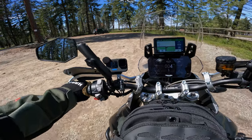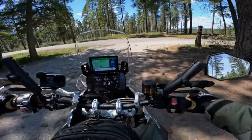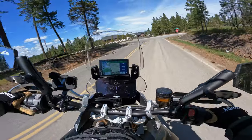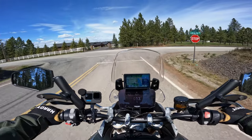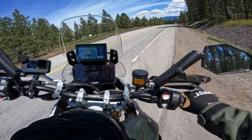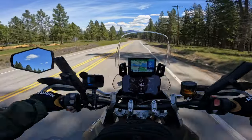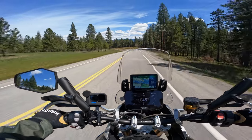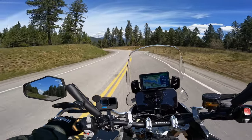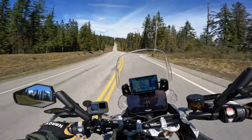Starting out here in English Point in Hayden, Idaho. For things first about this motorcycle, let me just start out by saying it's a great bike. I'm very impressed with the motor, the suspension, and the whole setup. I'll kind of go through each item as we go along and discuss it, as well as get into some off-road a little bit.